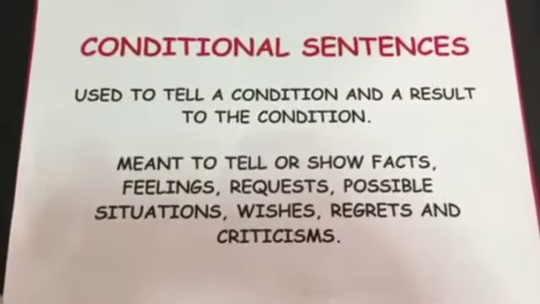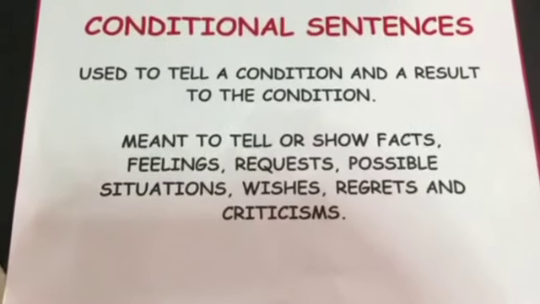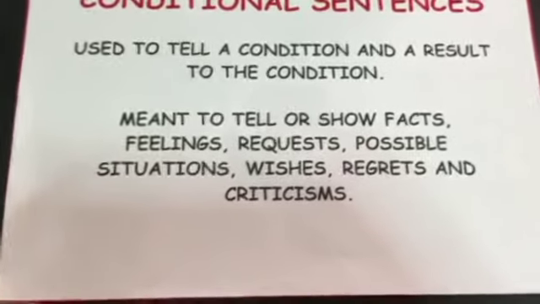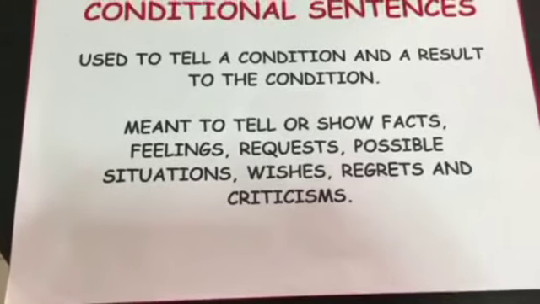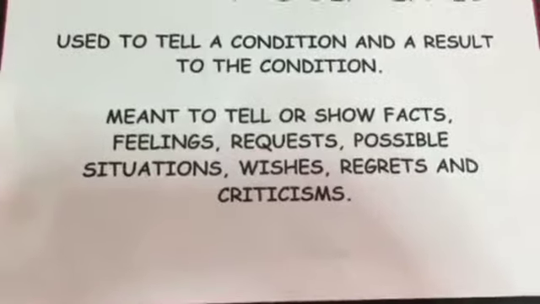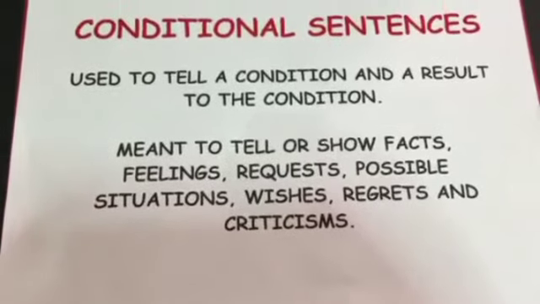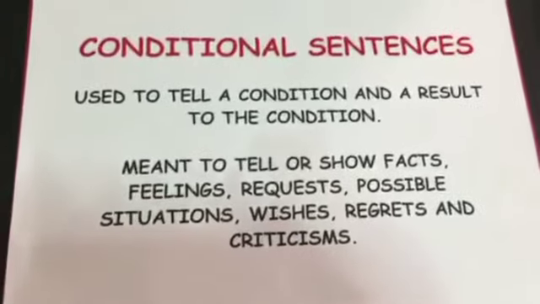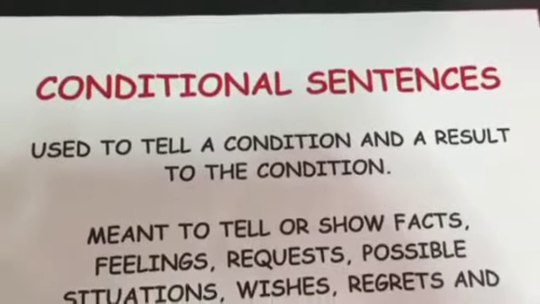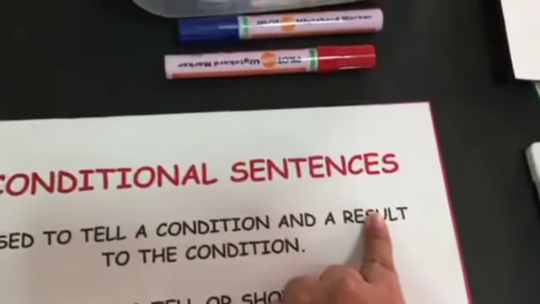So, we're going to talk about conditional sentences. As I have said, conditional sentences are very important to English conversations because they have a lot of usage. If you want to tell or show facts, feelings, requests, possible situations, wishes, regrets, and criticisms, you just need to construct conditional sentences to convey these messages. And what is a conditional sentence then? A conditional sentence is used to tell a condition and a result to the condition. So you have two parts, a condition and a result.